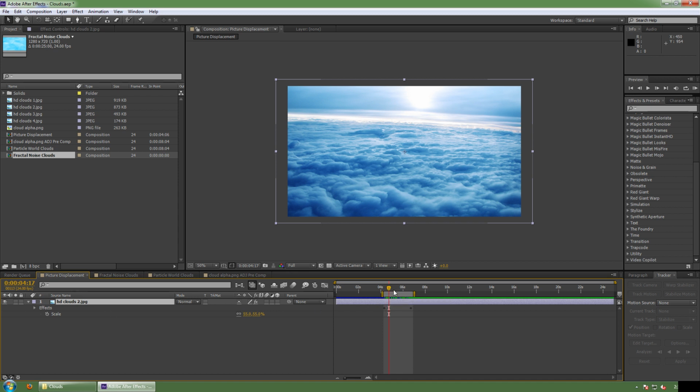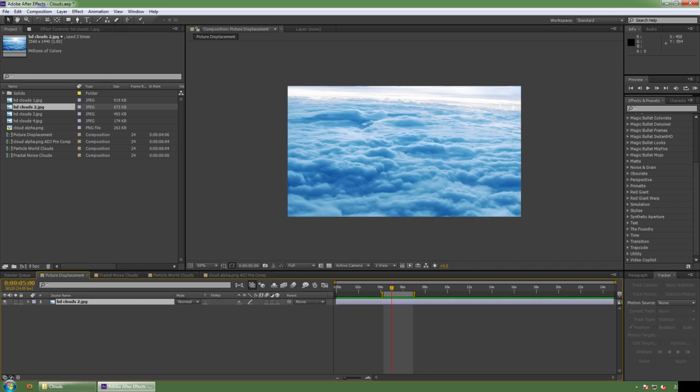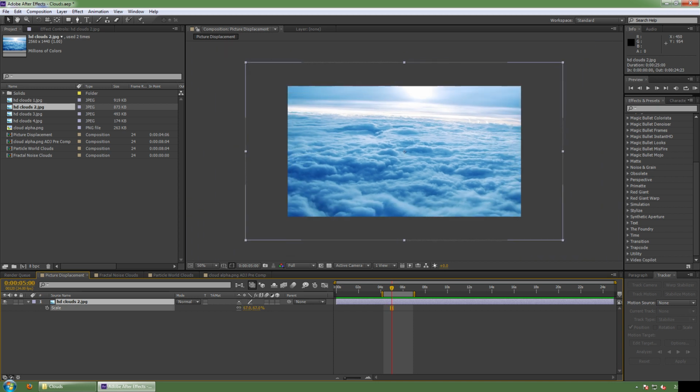So we're going to be covering this technique here first, where we're adding sort of a parallax to a picture of clouds, sort of making it look like it has 3D motion to it. So the way to do that, let's start from scratch. We need to bring our cloud layer into our timeline, and we can scale it down. So select the layer, hit S, and then bring it down.